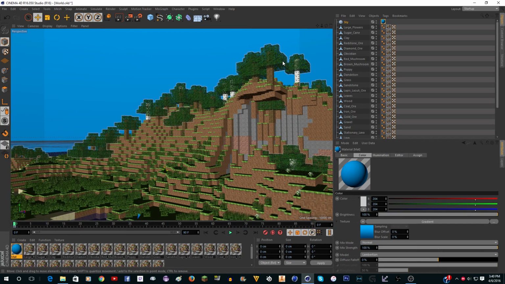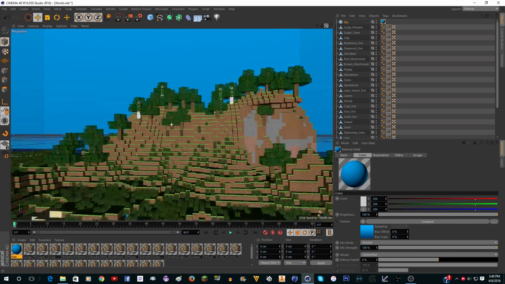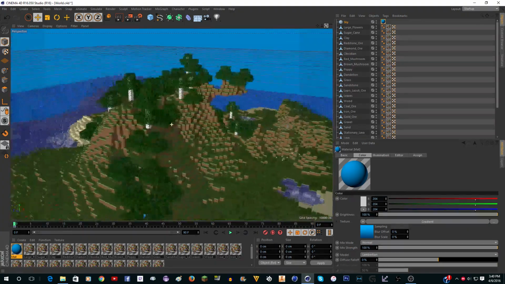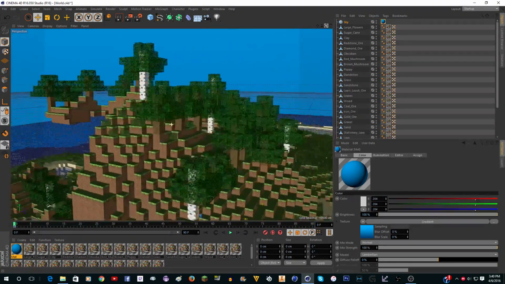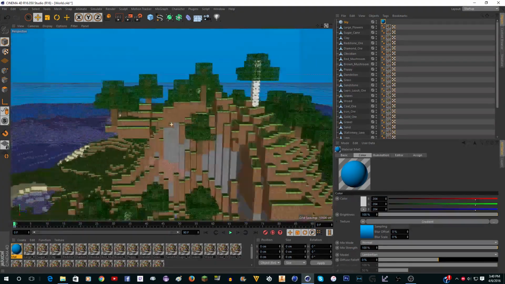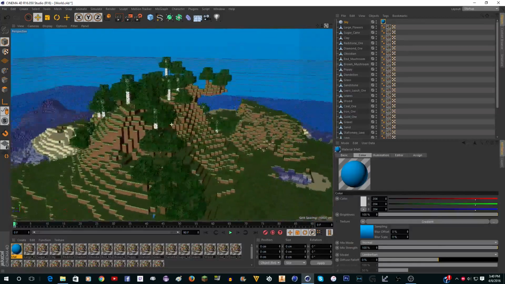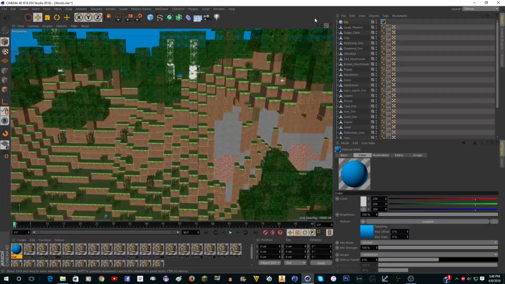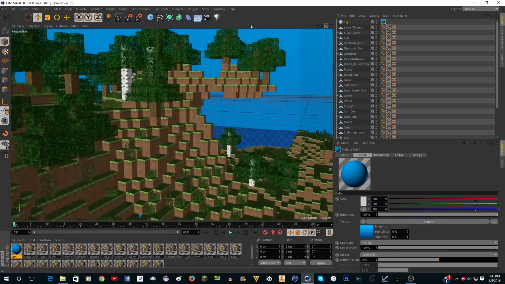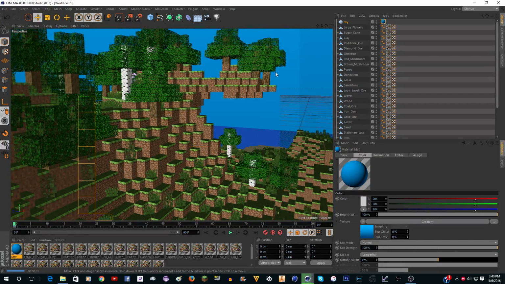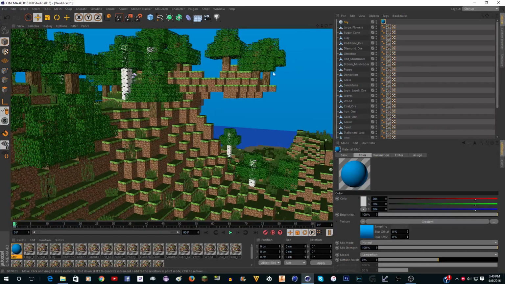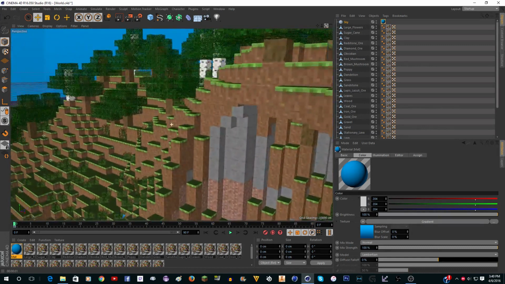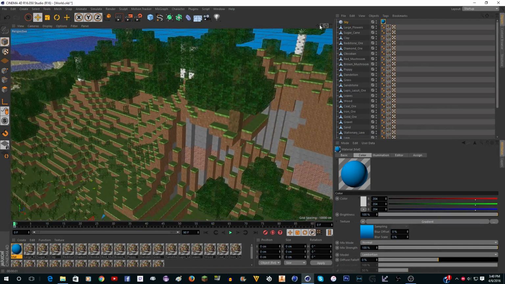Okay, we're back. So this is part 3 of the series where I'm going to be showing you render settings. This will make it look 100 times better. This is what really makes it look good. If you actually render it out now, so the render button is the third one here, if you click on that, you can see that it looks really bad. So I'll show you how to fix that. Let's go ahead and get started.